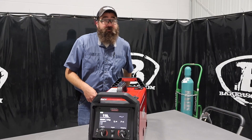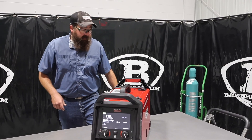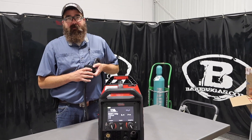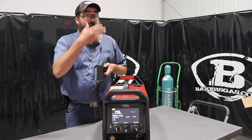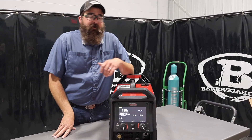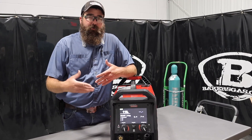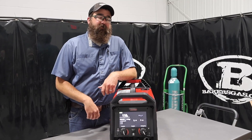If you're going to run on 110, make sure you've got a good circuit — at least a 20-amp breaker. Don't put it on a 15-amp breaker, and if you do, make sure you're close to the circuit breaker with that plug. I've seen people plug them into 110 and it's 100 feet from their circuit breaker — yeah, you're going to pop the breaker. These machines are nice that they can run 110, but they need good power on 110 to run.